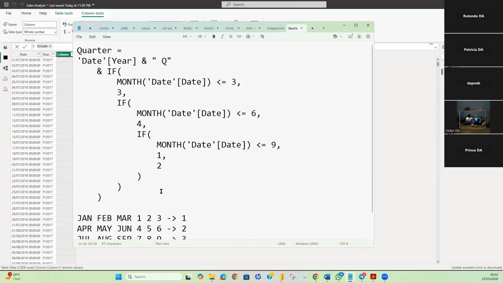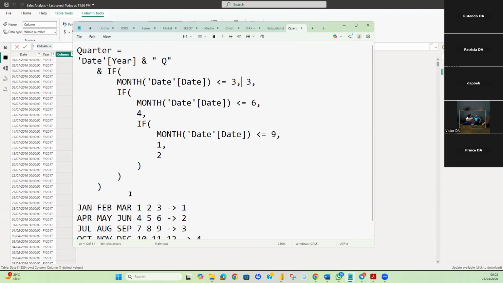Remember, this financial year starts from July, August, September, October, November, until June. So the financial year of January, February, March is going to be Q3. So this formula will become like this. That is, if it is less than 1, 2, 3, it is Q3.